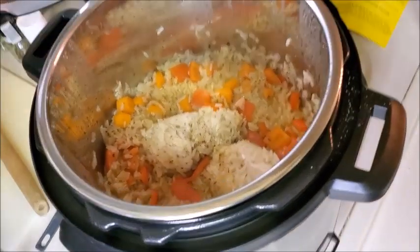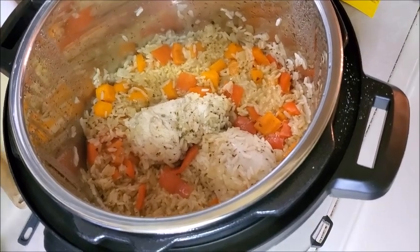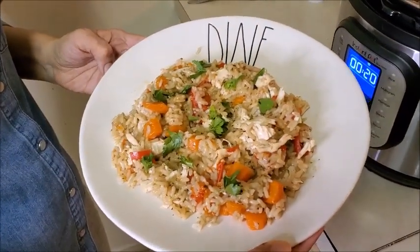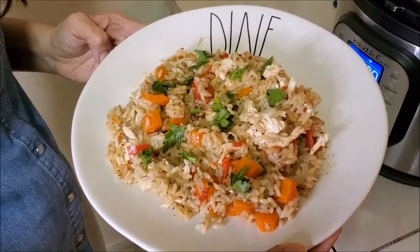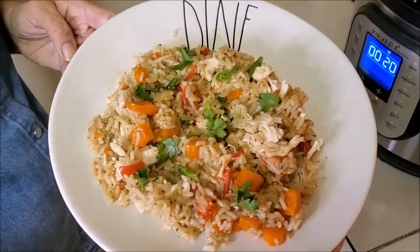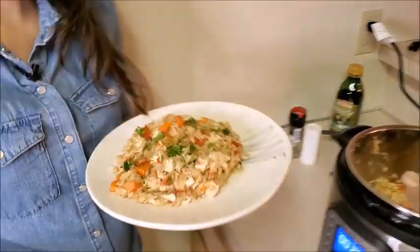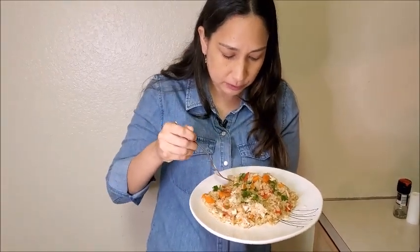This is how it looks like. I have to shred the chicken, so I'm going to do that now. So I just cut the chicken in little pieces and top it with chopped parsley. This is how it looks like. I'm going to try it to see how it is. Okay, looks good.